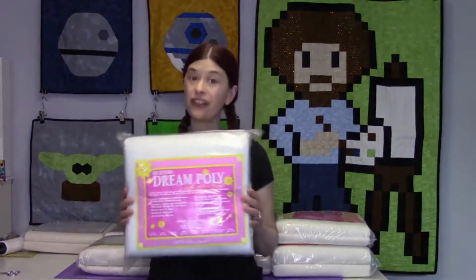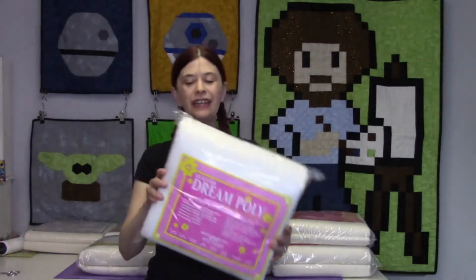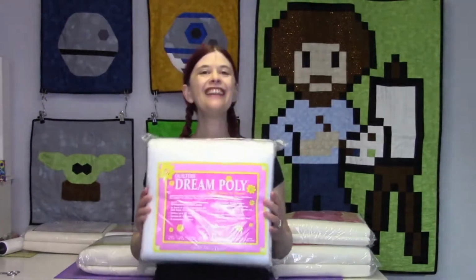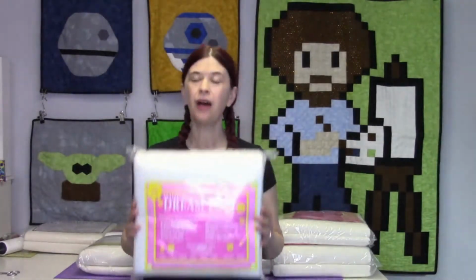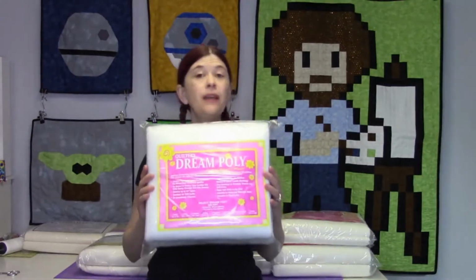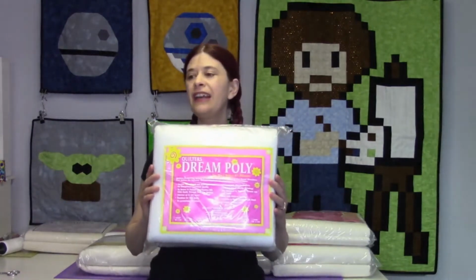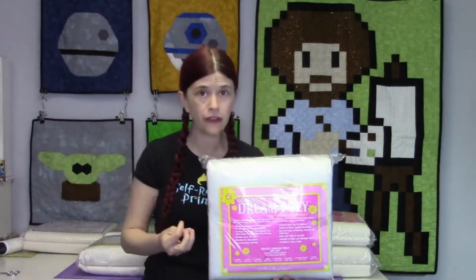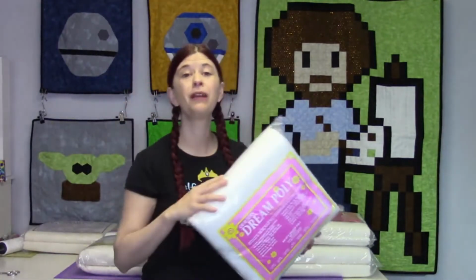Next up is polyester. Polyester is really, really different from cotton in that it's not very breathable, so it doesn't keep you very warm, but it doesn't wrinkle at all. So it keeps its shape better. It also comes in medium and high loft, so it tends to be thicker. So if you want to show off your quilting stitches, you want to have a good piece for artwork, polyester may be the way to go.